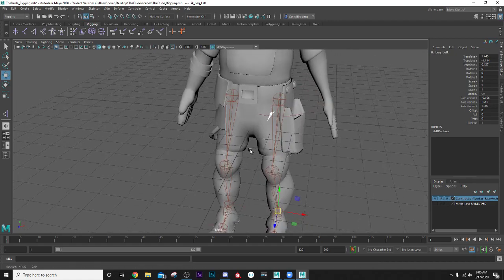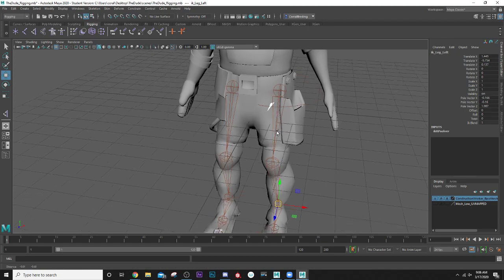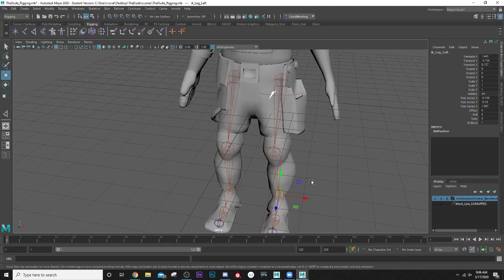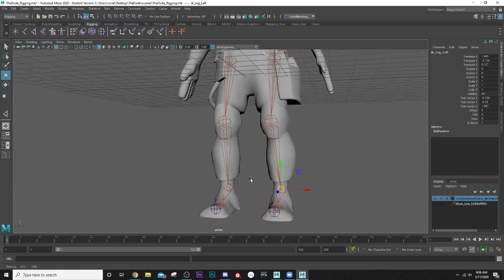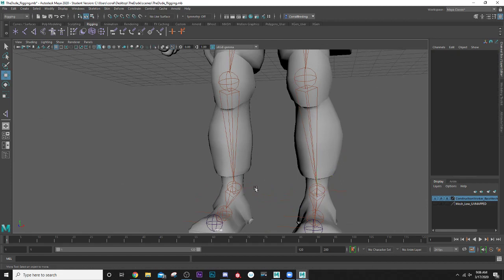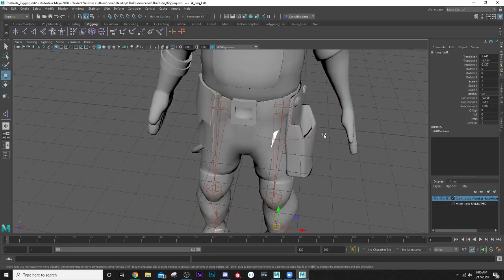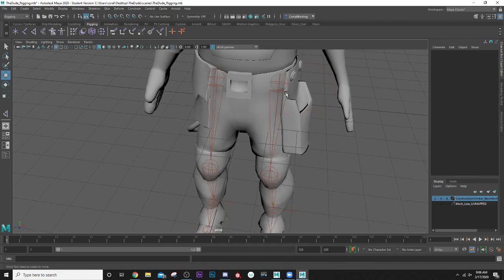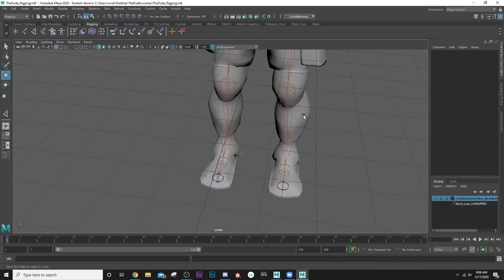Since I have it kind of in view right now, I did want to address something really quick. You can see how there's this circle here. This circle doesn't always pop up, but this is the circle showing you the radius that the rotate plane solver is using as a pivot. You can't see it unless you actually have the IK handle selected, and the IK handle we created in the last lesson. You can see there's these little handles sticking off to the side here. So if I click on it, you can see that the rotate plane solver is there, but if I click away, it disappears. Just want to let you guys know that's what that is.